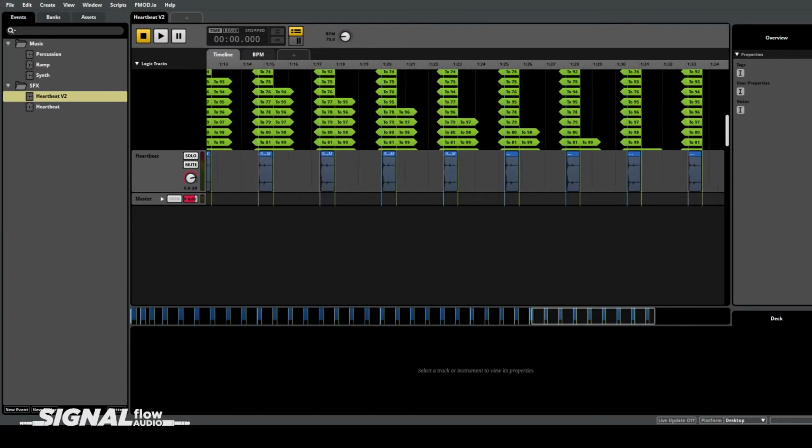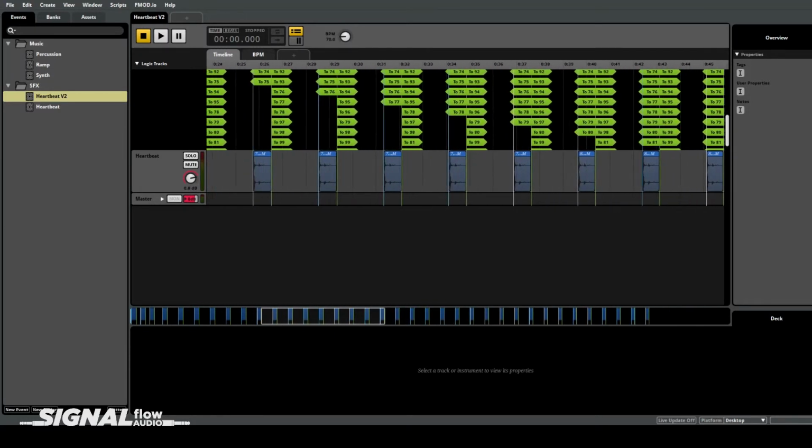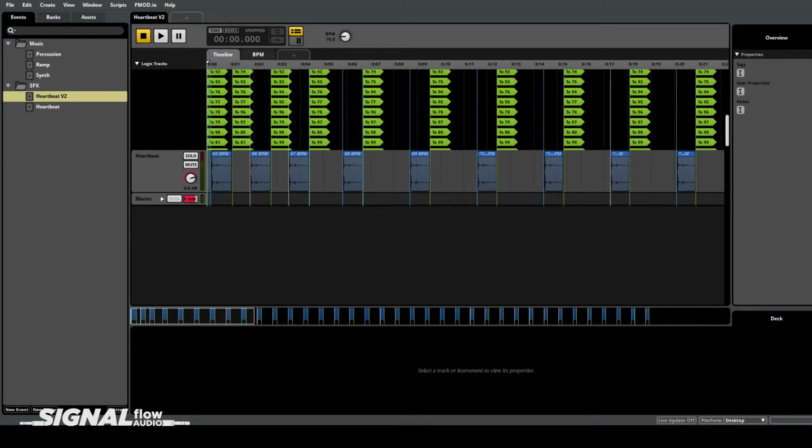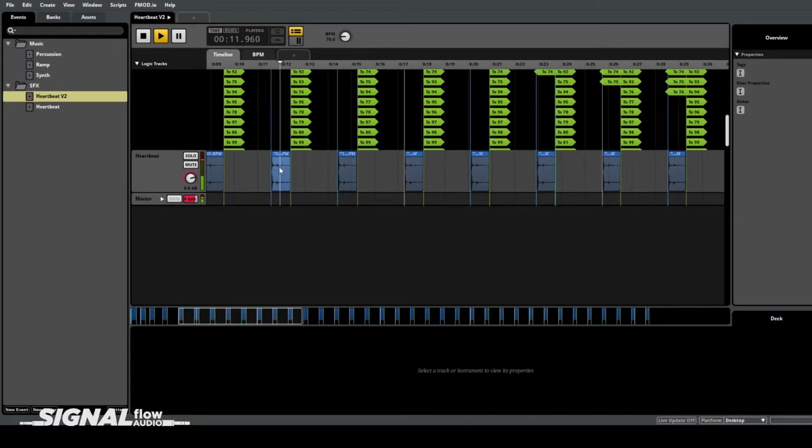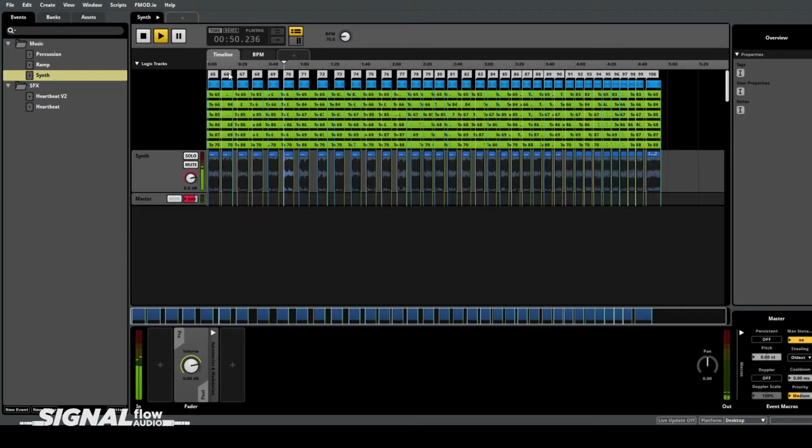But the benefit to the system is now it won't transition to the new heart rate until it's finished playing out the previous file. So to demo this, you can see it'll play the 70 BPM one, and if we switch it to, say, 74, it finishes playing out the previous one and transitions smoothly to 74. That's the same exact setup for the procedural music system. It just finishes playing out the current track. Lower the volume on it real quick.